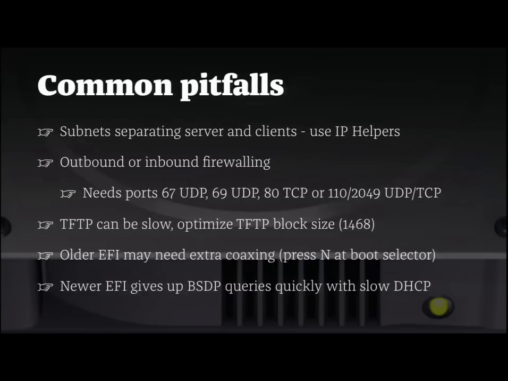So subnets are the biggest downfall of NetBoot because it uses broadcast that will not cross subnets, so you will definitely need an IP helper, best case scenario. Or as I showed, you can also put various BSDPy instances on your various subnets and then point them to one file server should the need be. But I would definitely try and get your network team to be on the same page and agree that IP helpers are not bad. If they understand anything about Cisco IOS, then it can be done.